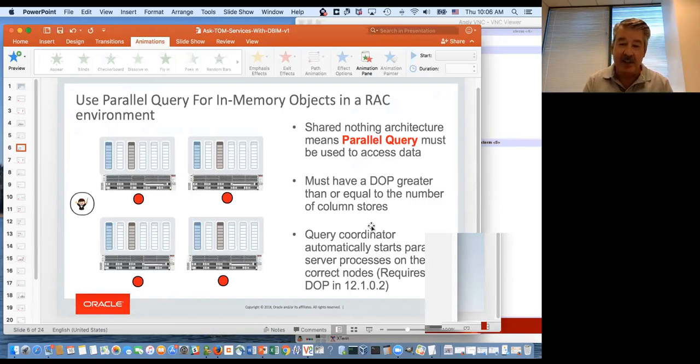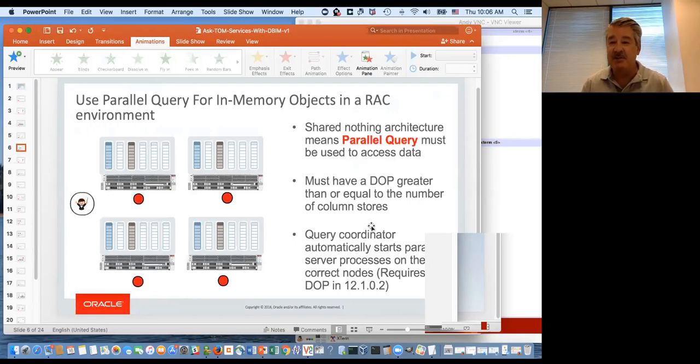I have a little note here that in 12.1.0.2, this required that you enable auto DOP. Auto DOP is a great way to automatically let the optimizer decide the degree of parallelism. However, some folks will have trouble in higher concurrency environments with auto DOP, and even though they might use Resource Manager to control CPU utilization, they don't want to use auto DOP. So in 12.2, we relaxed that condition.